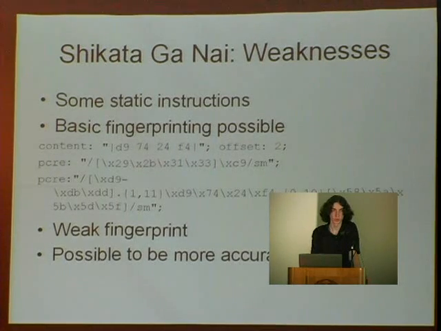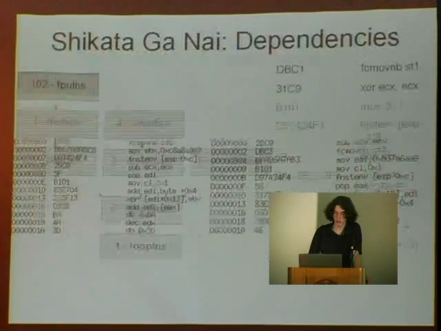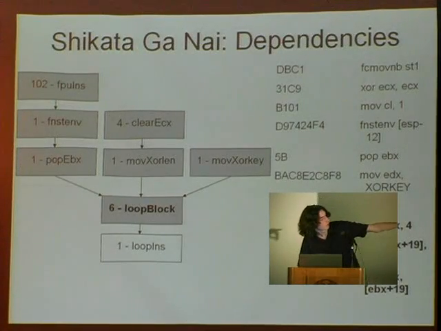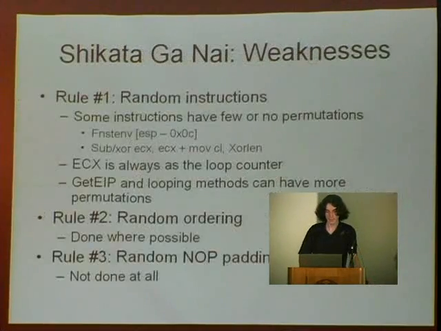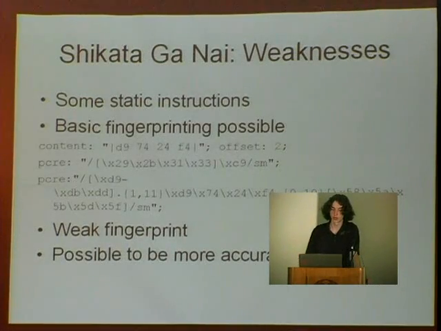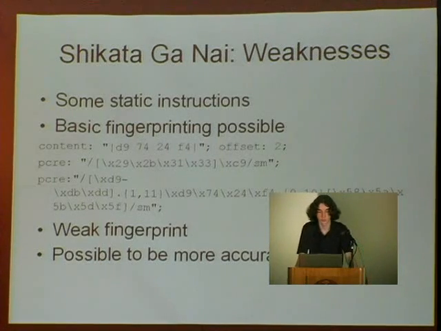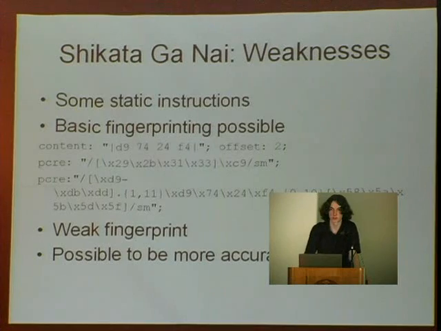Furthermore, we can look at some other things going on. That second line is a Perl regular expression, and what it finds is the clear ECX code. If you look here, you can see the clear ECX box, and it only has 4 possible permutations, so we use a Perl regular expression to find every single one. The third line is a Perl regular expression that can catch the ordering of one of the blocks of code. There are very few permutations for the FPU inst instruction. Then it fingerprints an FNST of an instruction. Then it fingerprints a pop EBX instruction.